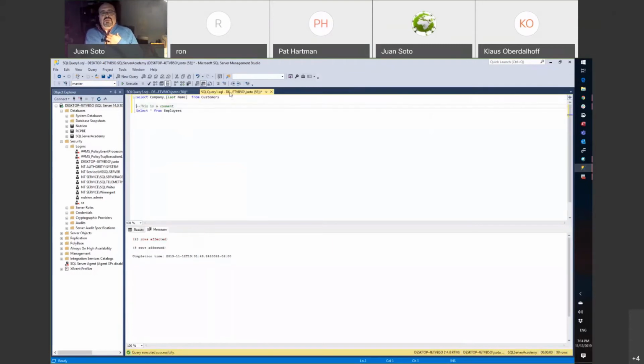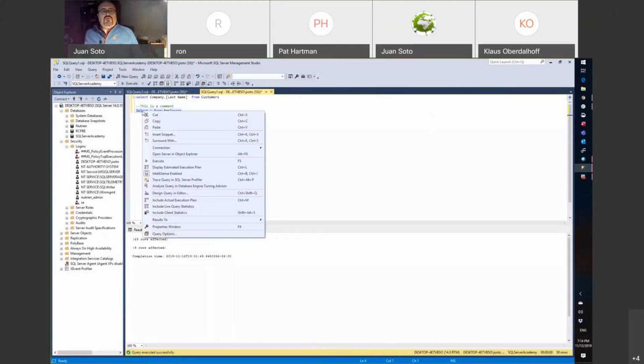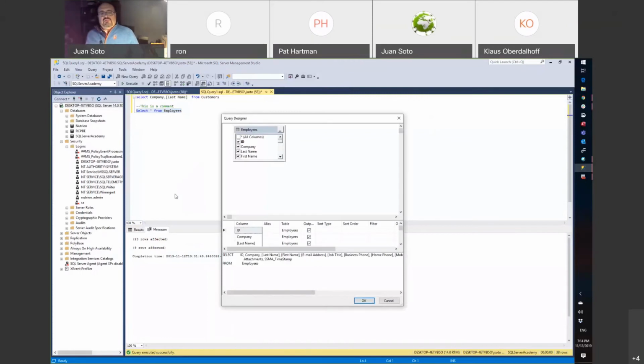It made it easy to transition over to SQL Server Management Studio. I'll give you an example of that. If I select this query here, right-click on it, and select Design Query in Editor, I get the very simple interface that I'm so used to with Access.